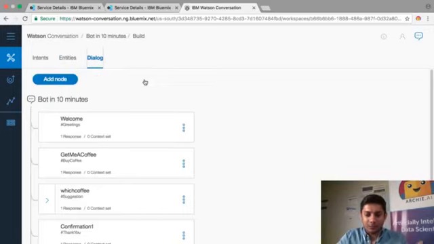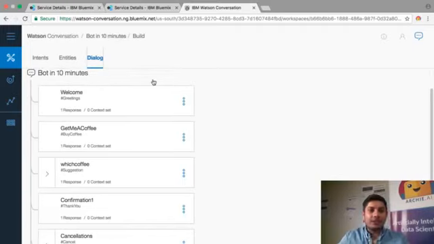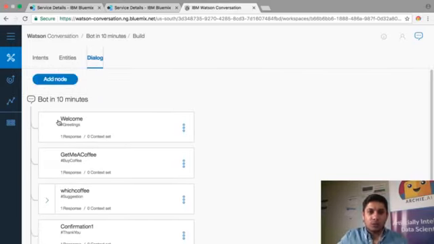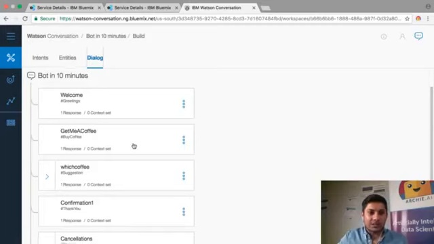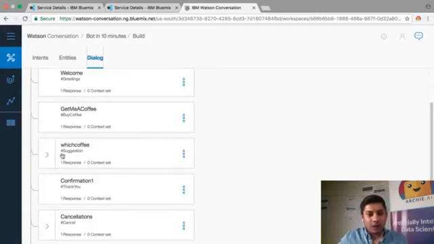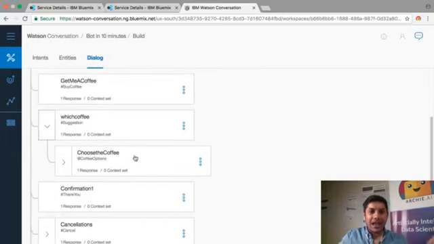In the conversation of the bot, here you will have a structure of how your bot will go in a flow, how the user might be asking a few questions in case the user wants to get a coffee. The aim of the bot should be to sell a coffee. So keeping that in mind, the first one is welcome; greetings, get me a coffee would be a few of the questions there. Then there is which coffee. So we can have different nodes within each of the dialog portions, right?